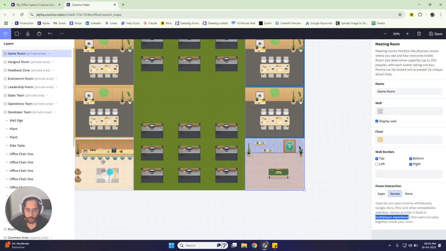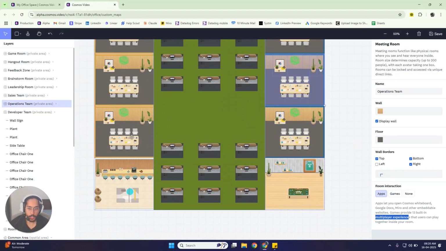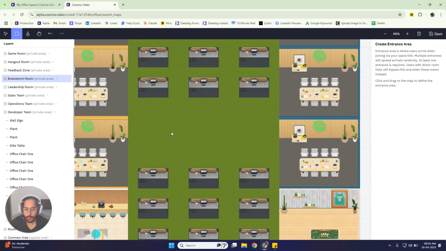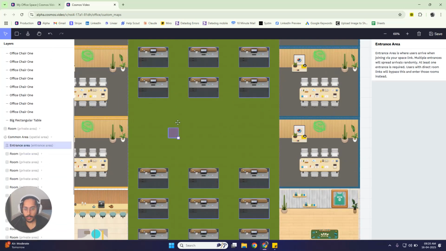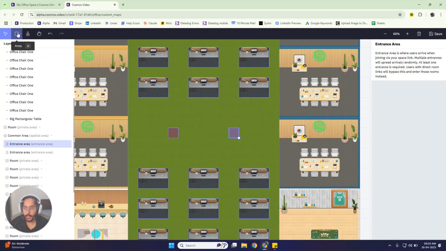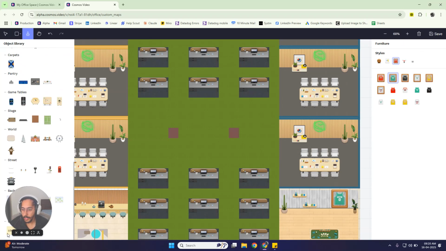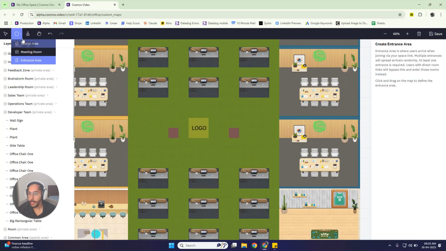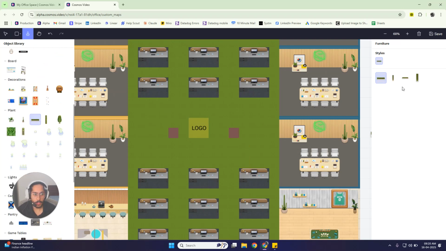So here I want them to play games. Here in the hangout room also I want to play games. The rest of them will have the apps integration. Now in the middle, I want to create an entrance area. This is where everyone will join whenever they log into their Cosmos space. And let's add one logo here also in the middle. Then some decorations like a hedge.